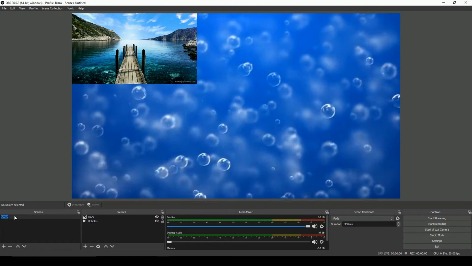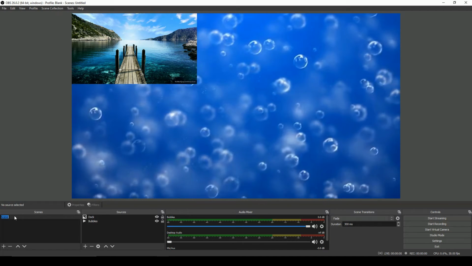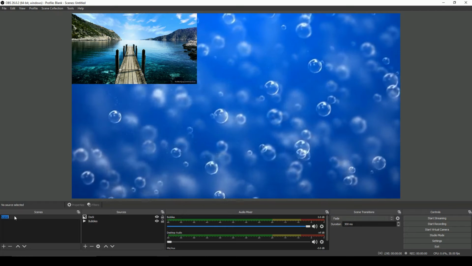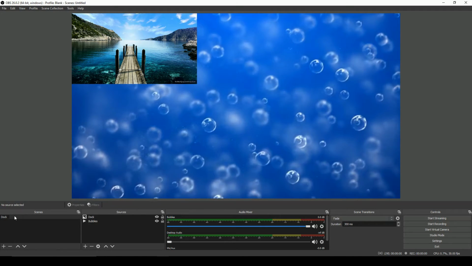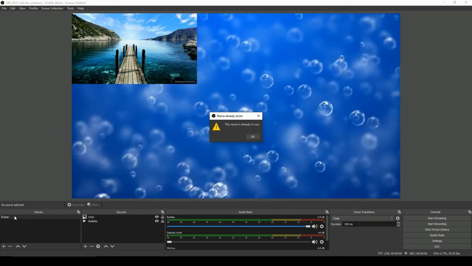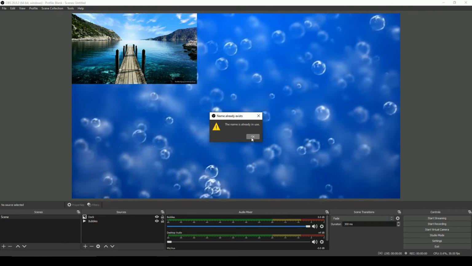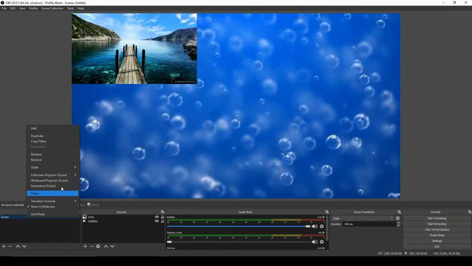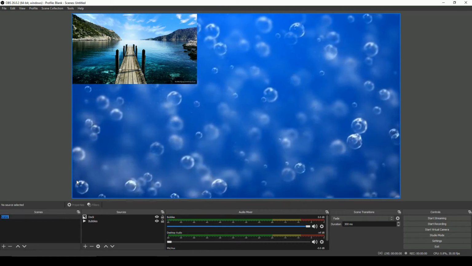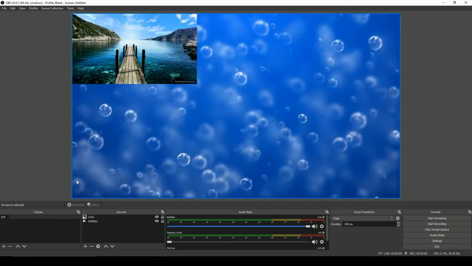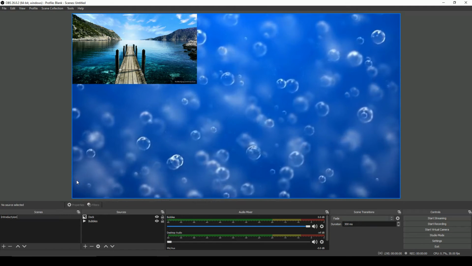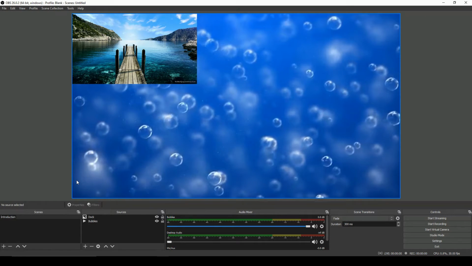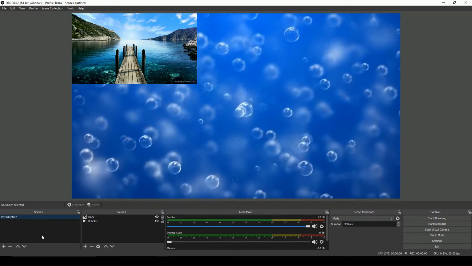So you can change that to whatever you like except a source name. So if you've named an image doc, for example, see what happens if I call this one doc and I hit enter. It gives me an error message. The name already exists. So just make sure that you're naming your scenes and your sources different things. So I'm going to rename that, and I'll rename this one introduction. And I'll spell it properly. There you go. Hit enter when you're done, and you've named your first scene.